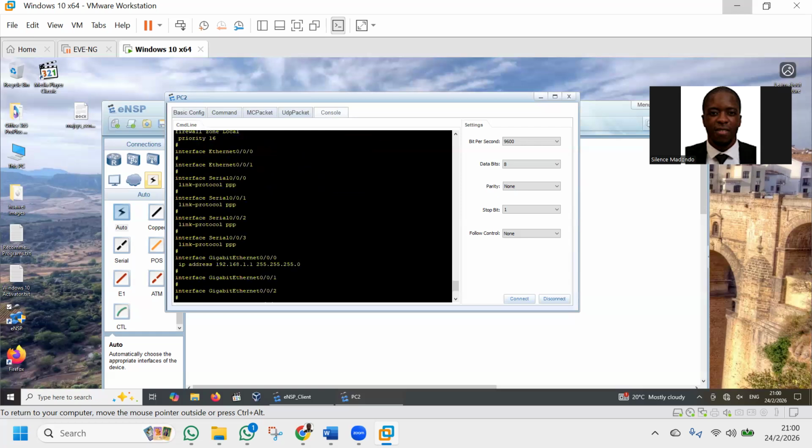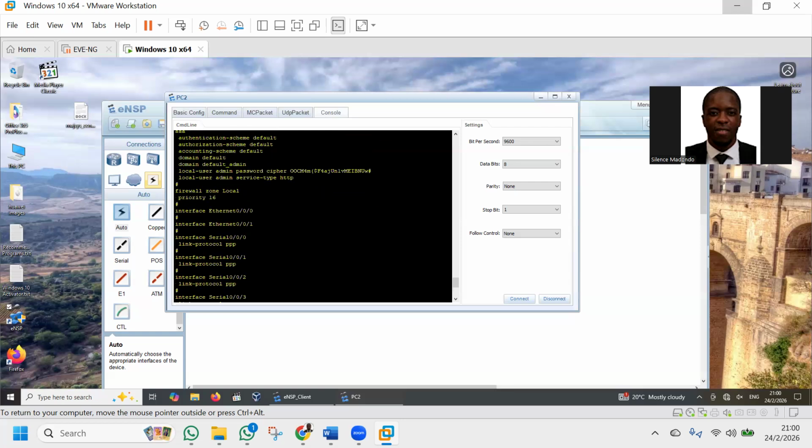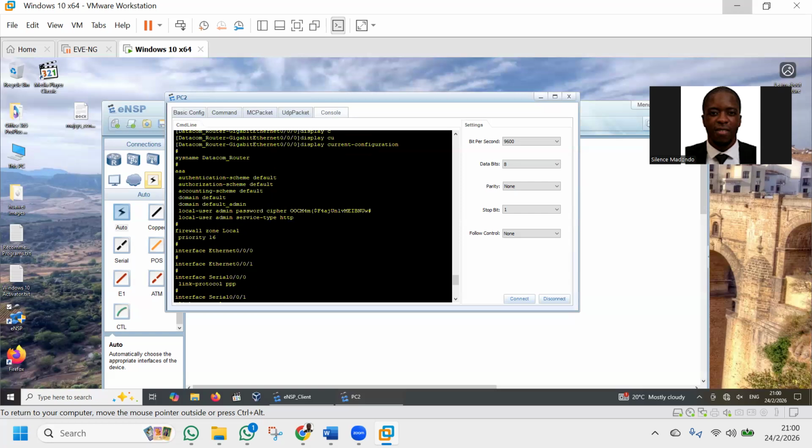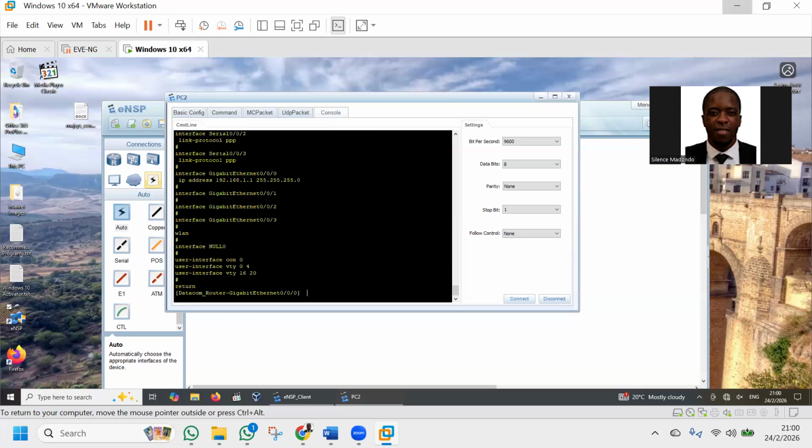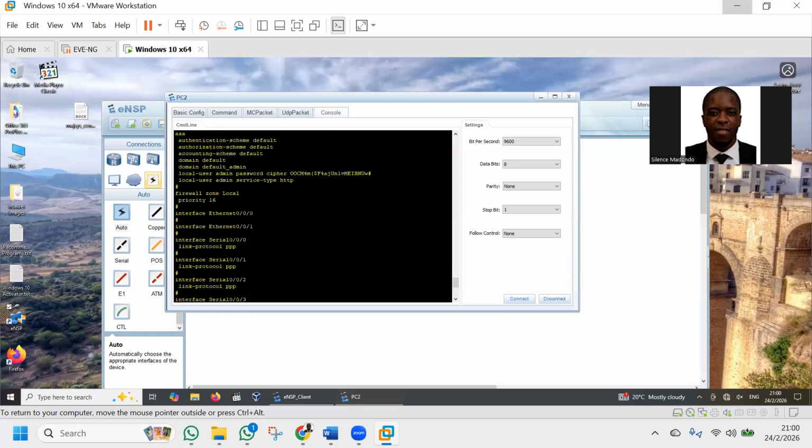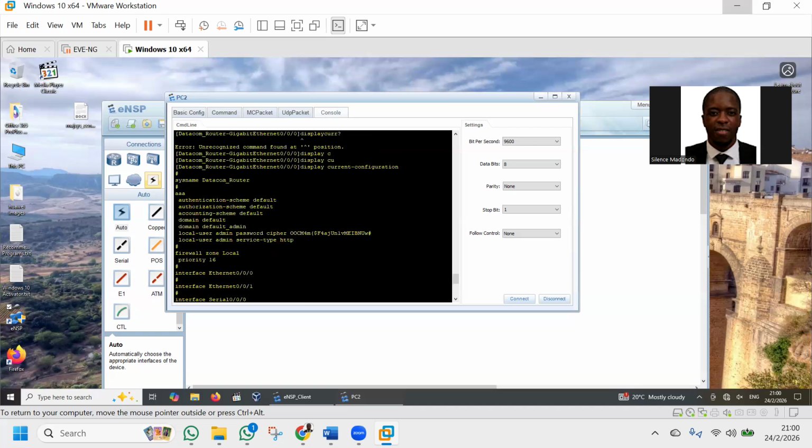You can see the only one near the editor is this one and the interface. Then I think we changed the name of the device, sysname. There it is, sysname. I saw it somewhere there. So as you practice, you just go through the commands, run a command and see what it outputs.